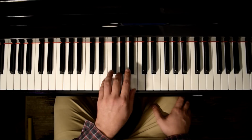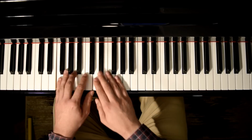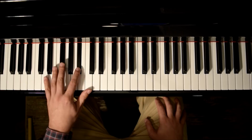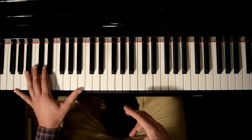We use F7. And that's F7. You have an F major, the seventh is the E flat. Then we go to B flat. B flat is like this. And we have a D7 to create a little bit of tension in it. It's true that F7 has tension, B flat resolves, tension again on D7. Always, when you practice, try to enjoy each sound that you play. You have this.